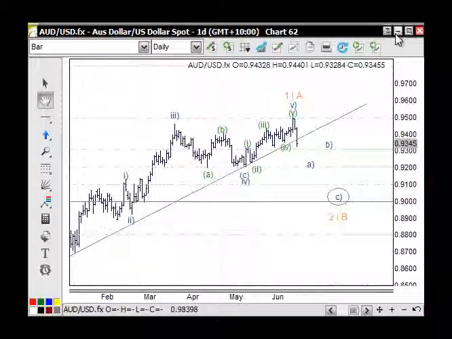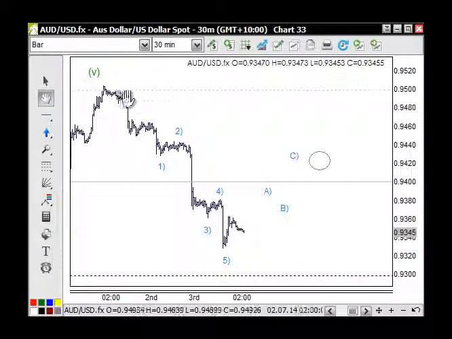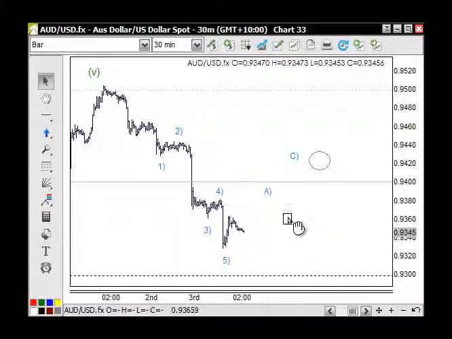So that's one little thing that we'll be looking for in this particular move down. But as it stands at the moment, we need to go in there intraday and count the structure from the high up through here. Now, it can be counted down as 1, 2, 3, 4, 5 to here for wave 1, back for wave 2, all the way down for 3, 4, and 5. So from here, we'd get the A, the B, and the C for a little A wave, then the B wave in 3 waves, probably a bit further apart than that. That will probably be level with that supply, this will be level with this, and anyway, that's a 50-60% retracement level. So basically an A and a B and a C, and then moving down lower.